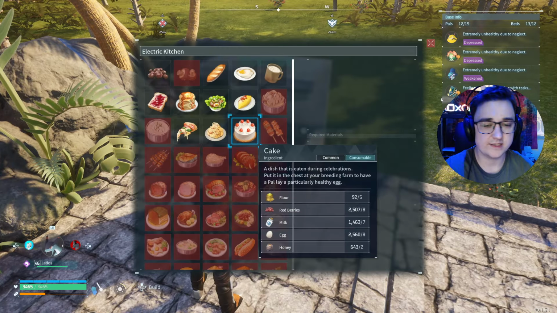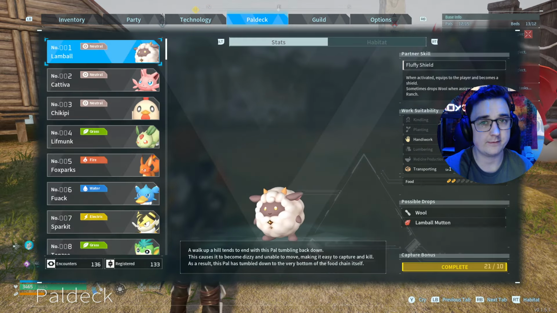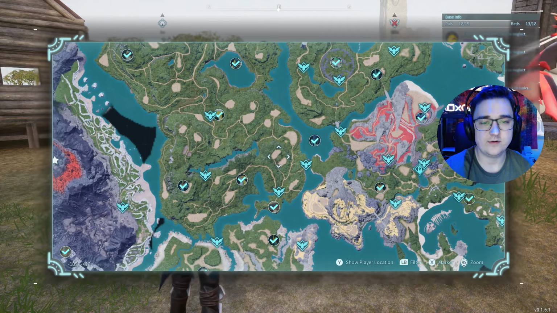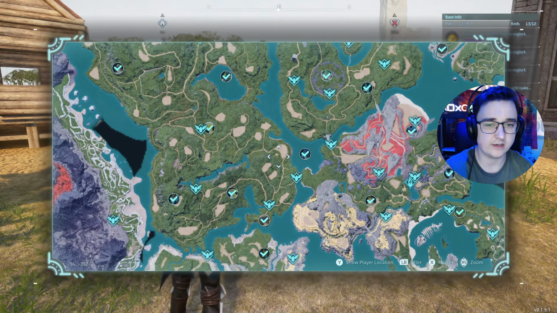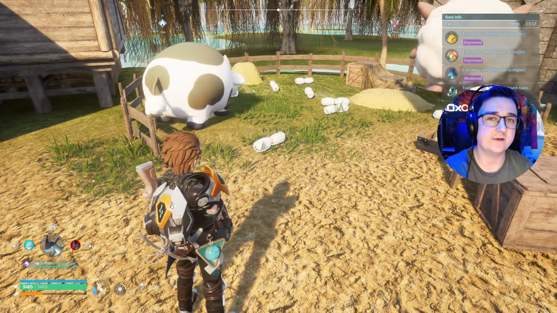The next ingredient on the list, as you can tell, is milk. Now in order to produce milk, you're going to need a pal that's capable of producing milk, and that is none other than mozzarella. Once you've found yourself a mozzarella, around this location here at -109, -412, that's where they all are, you want to bring it back to your base and put it into a ranch. Once you put it into the ranch, it'll start passively producing milk.